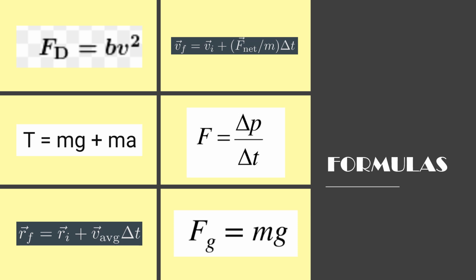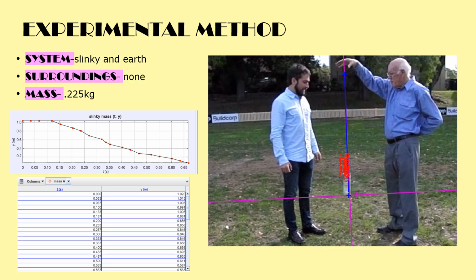Okay, here are some formulas that we're going to need for the lab today. Many of these formulas are derived from the momentum principle that we just talked about. So we have the velocity update, the momentum principle itself, and then the position update formula. In the middle on the left, we have the tension force formula. In the top left corner, we have the drag force, and in the bottom right corner is the gravitational force.